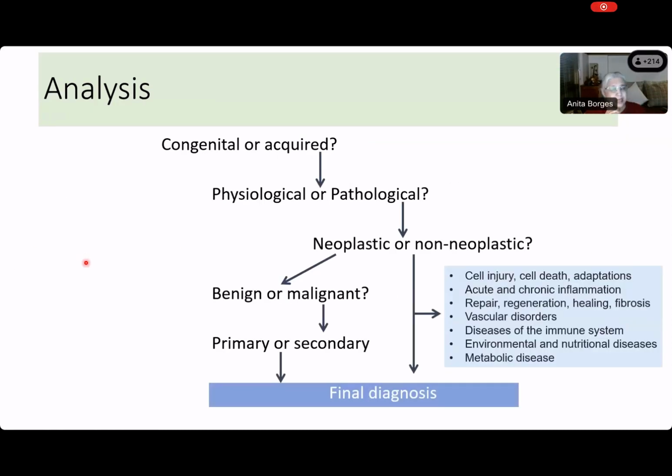Okay, so now come on, Mansi. If we had to make an analysis of this, this is how we make an analysis. We start by asking ourselves, is this congenital or acquired? So what do you think, Mansi? Acquired. Very good. Is it physiological or pathological? Pathological. Okay, can you acquire a physiological condition, Mansi? Is it possible to acquire a physiological condition? Yes or no? Yes, then can you give me an example? Some enzyme defects. Sorry? Enzyme defects.